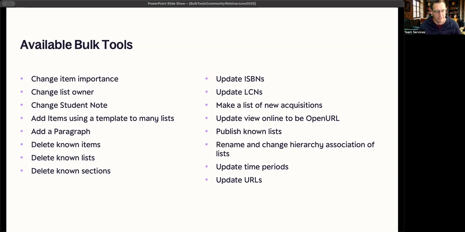And you would use this to add accessibility information or research guides or other things to the lists. If anybody remembers the days of COVID, it was used back then to add library availability times, opening times, COVID information to the top of every single list for a few customers. Something like that is actually something that you probably want to reverse at some point.